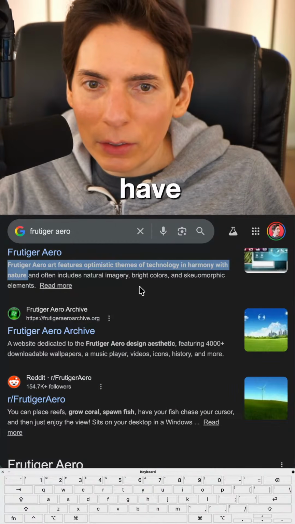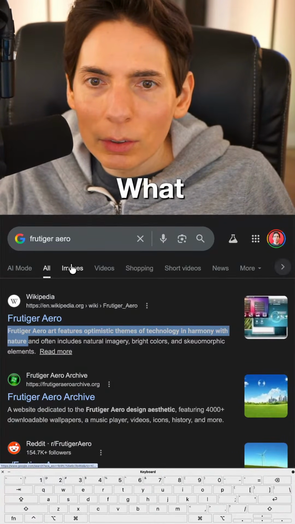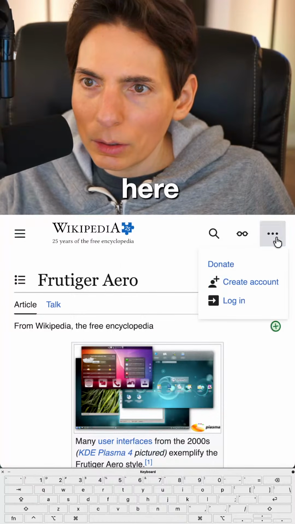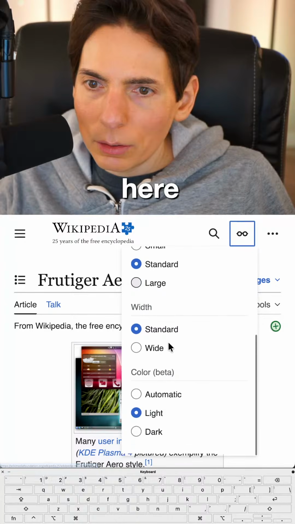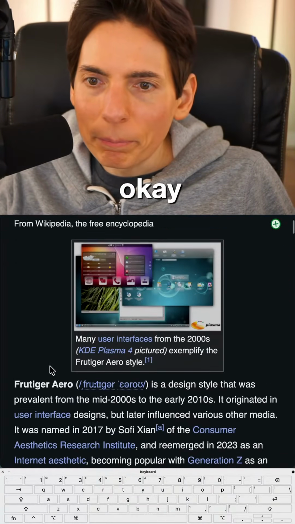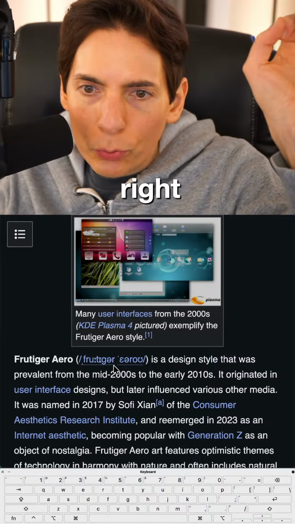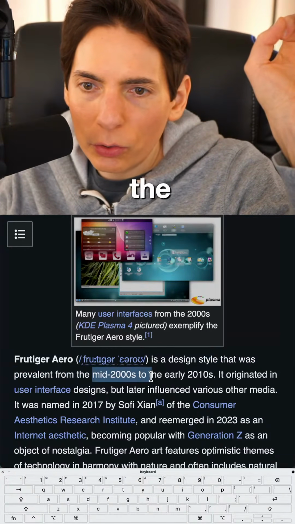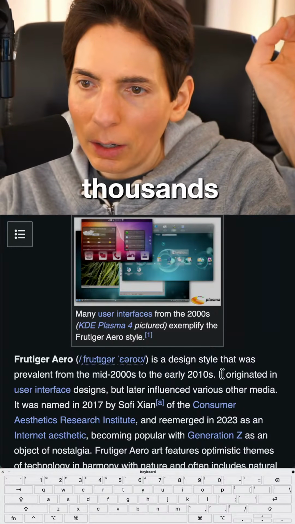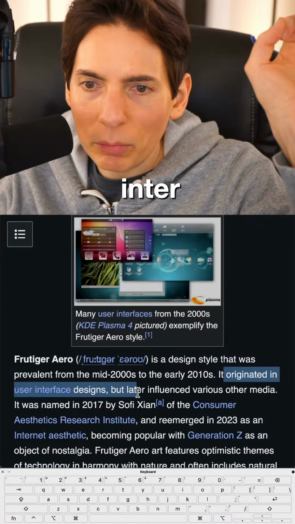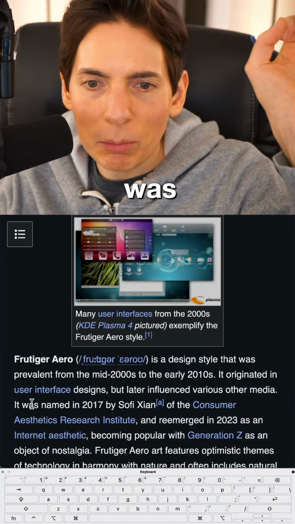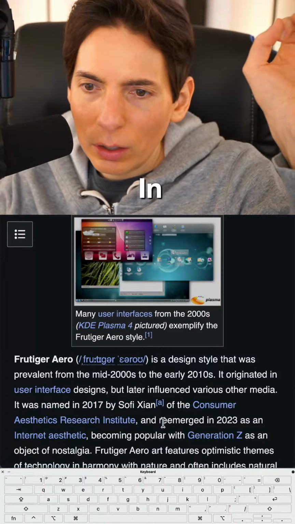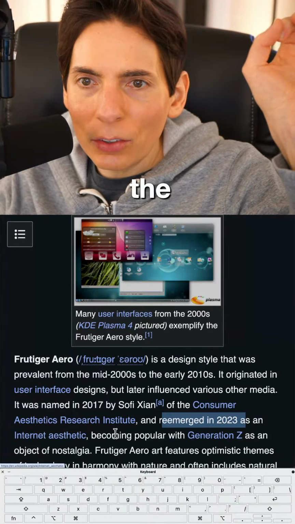I have to have run into this at some point. What is this? All right, let's open up some Wikipedia here. Dark mode, thank you. Frutiger Aero is a design style that prevailed from the mid-2000s to the early 2010s. Originated in user interface design, later influenced by various other media. It was named in 2017 by Sofi Zahn of the Consumer Aesthetics Research Institute. Oh, okay. The internet aesthetic.